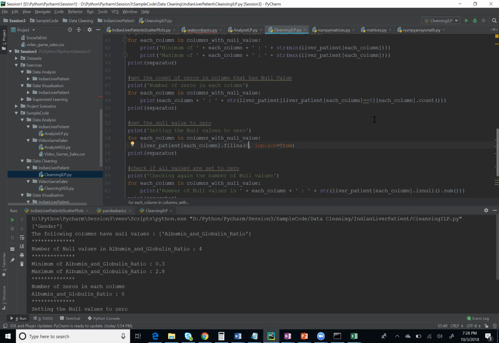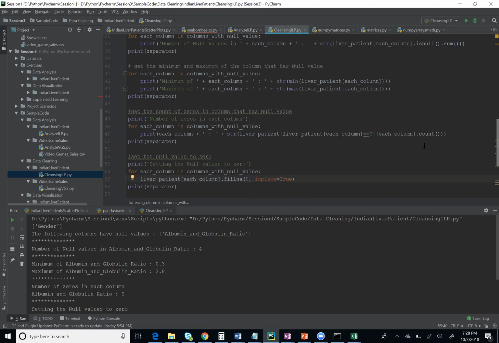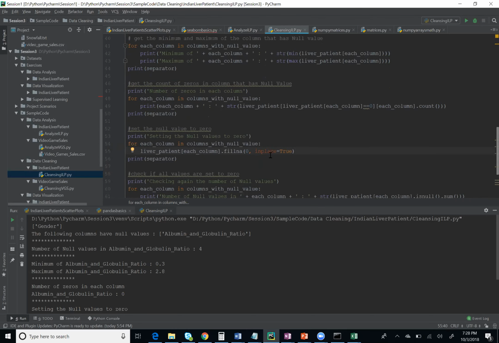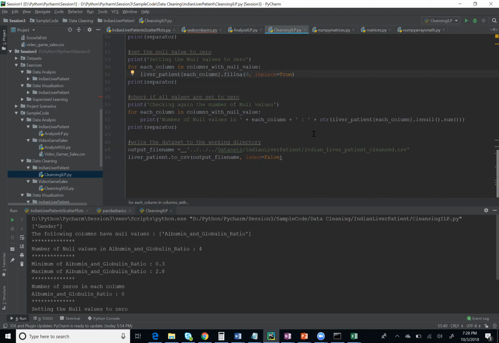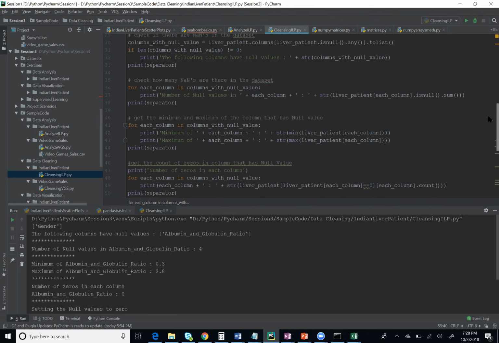So initially, if by mistake there were already zeros, that's why I found out all the columns which actually had the count of 0, and I printed that out. And now I'm changing all the NA values to 0, and now I'm printing the new count. So now this difference should be equal to the number of null values which we had.